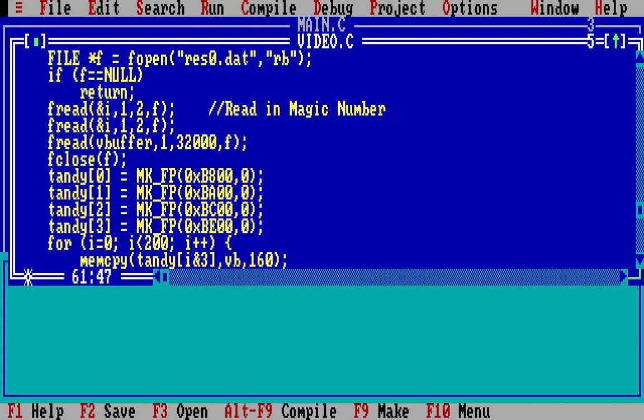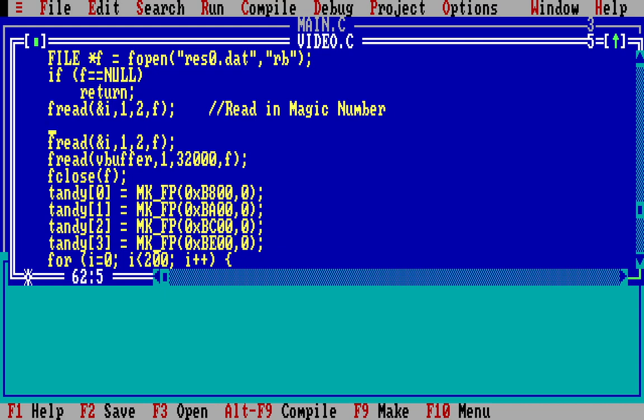Just reading in the magic number, and in this case it would be if not 0x6002, which is a number that I made up. There's no rule that it has to be 6002. That's just what I chose.